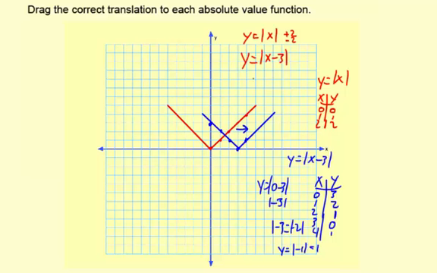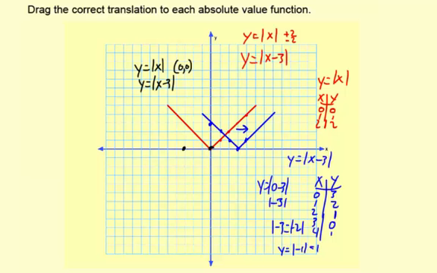Well, essentially, what you're doing is you take away 3 from the input. Starting here, let me switch colors again. Maybe black would be easier to see. Okay, so let me look at y equals absolute value of x. Start with 0, 0. That's a simple coordinate pair. What if you have y equals absolute value of x minus 3? See if I can explain graphically what's going on. Okay, you start here with an input of 0 for x, but then you're taking away 3 from it. That moves you to negative 3 over here.